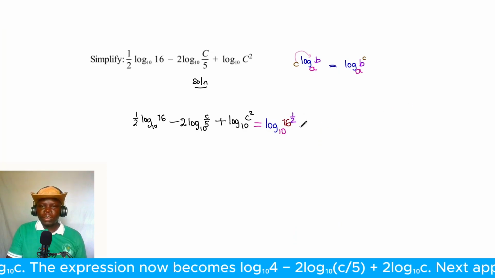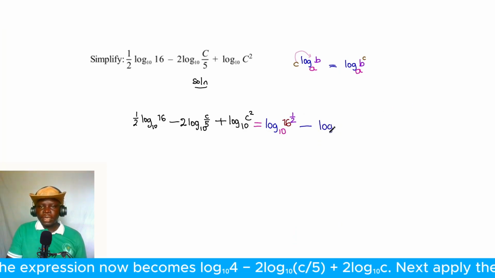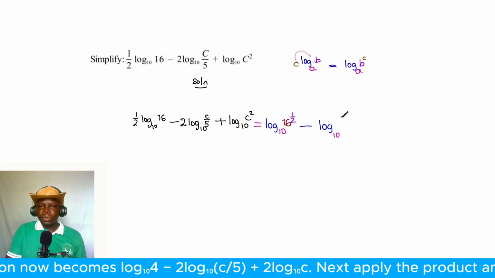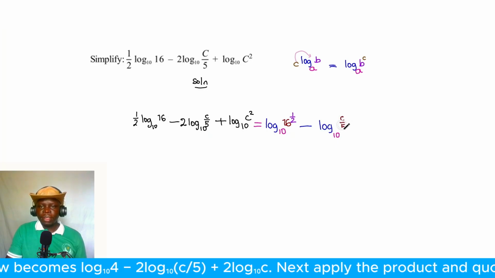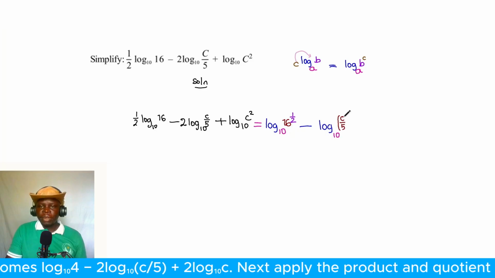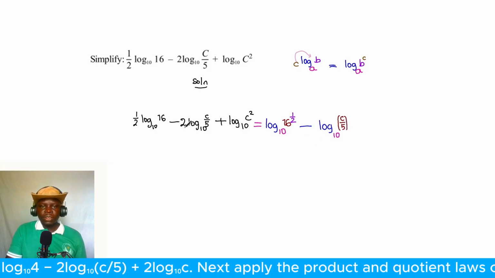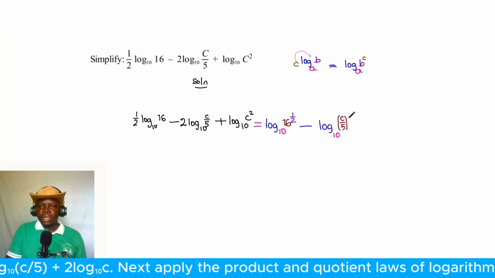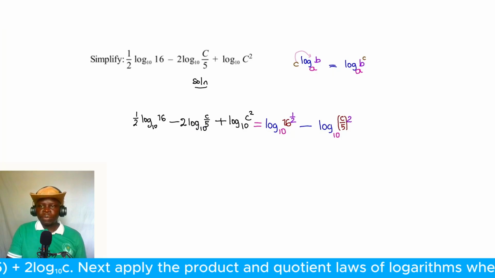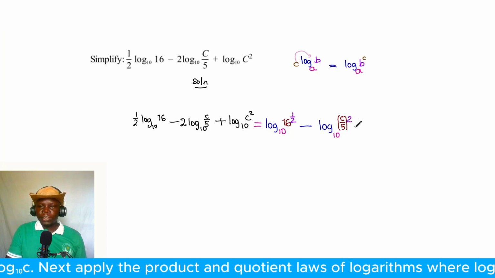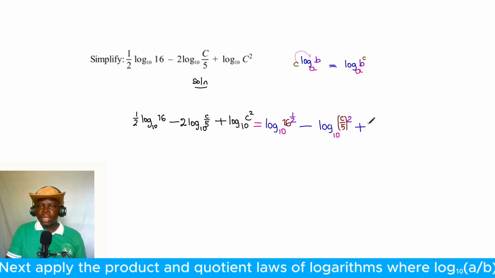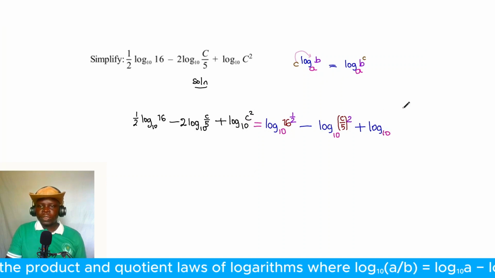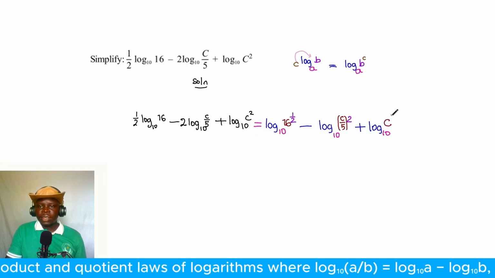Now let us move on and we subtract our logarithm again to the base of 10, and the logarithm this time is of a fraction, so we have c over 5. We need to provide this in a bracket because there are 2 terms where these 2 will be an index of. Therefore, we can take that index 2 and place it there, and we are done with the second term. Let's move to the third term, which is positive, so we add plus log to the base of 10, and the number here is also c. Therefore, our c is squared.